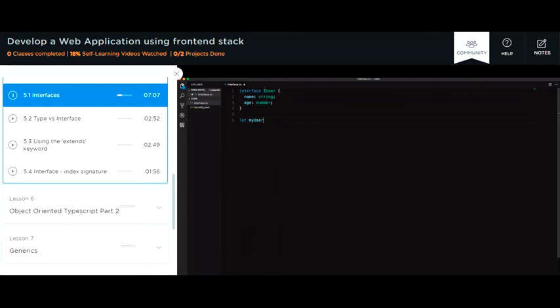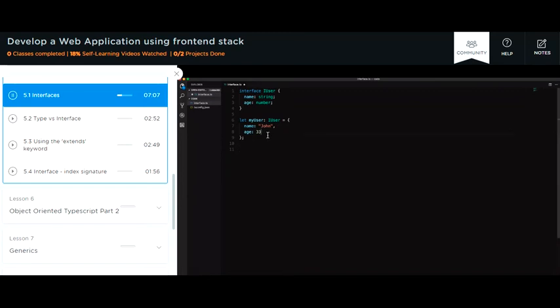And then we can go ahead and create an actual user, and we can specify that this user must implement the iUser interface. So that means that my user must have the name and age properties. So we must add a name, which is going to be a string, and we must also add an age, which should be a number.